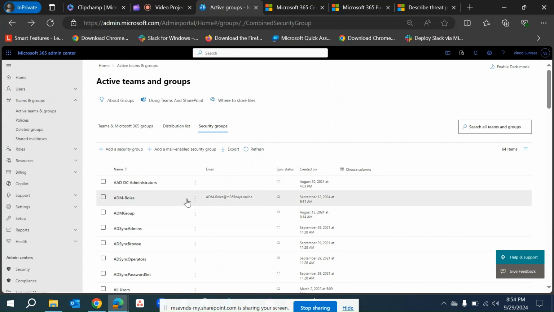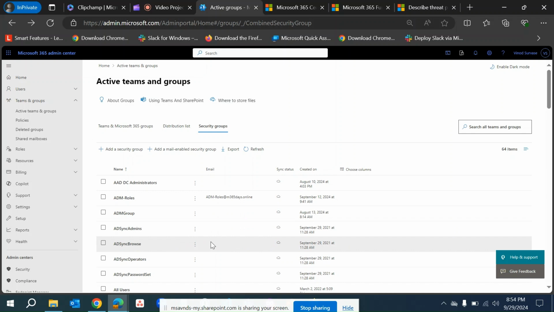So this group doesn't have a mailbox at all, and it doesn't have collaboration capabilities like a 365 group has. A 365 group has all those capabilities, which has a mailbox, then the SharePoint site in the backend, as well as the calendar along with it. So all those are different capabilities with a 365 group, but not with the security group at all. And the next is mail enabled security group.